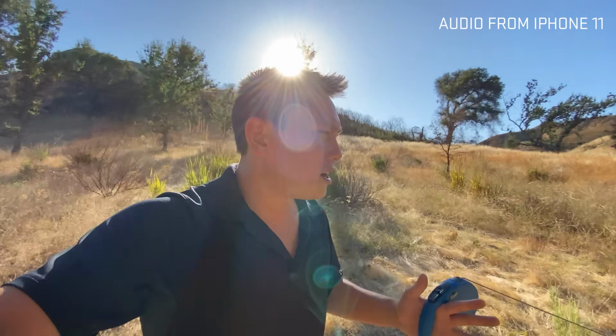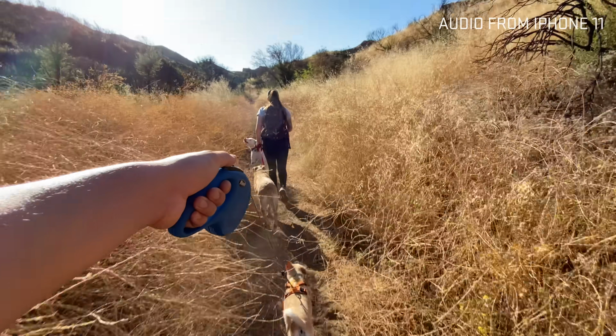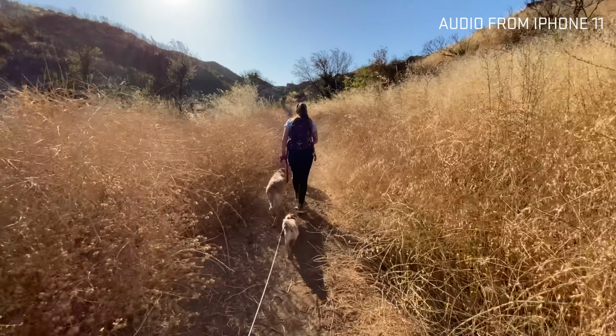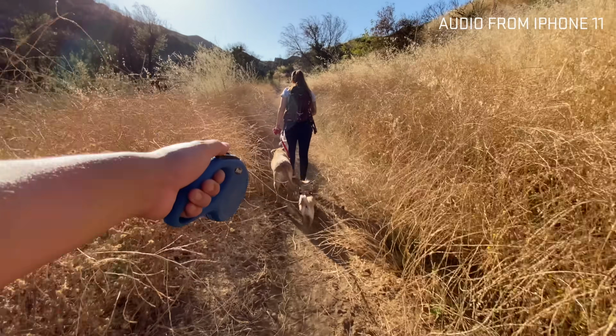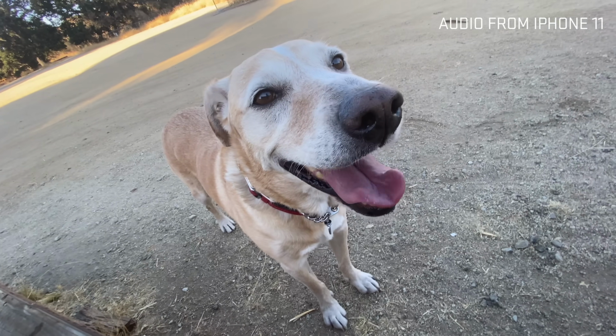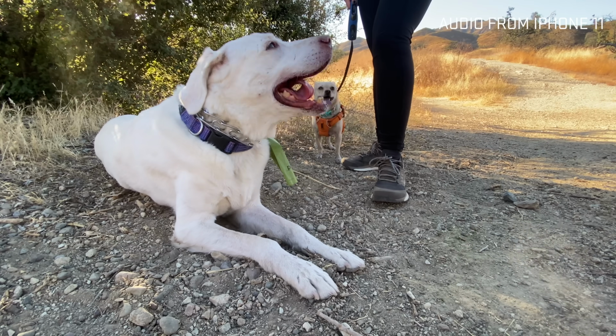But wow, I'm really impressed at how wide this frame is on this wide angle lens. I can't actually see what I'm filming right now because the wide angle lens is on the back of the phone. But knowing that it's so wide, I can just hold it out like this and I know I'm getting everything that I wanted to get. So that is cool. If you're familiar with full frame cameras, then this is equivalent to about a 13mm. So it's wider than what most vloggers are using right now. I shoot on around a 16 typically, and it's not quite as wide as something like a GoPro, but it's not too far off.